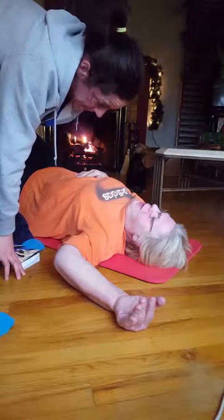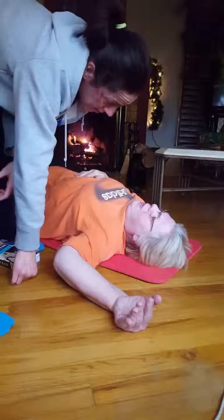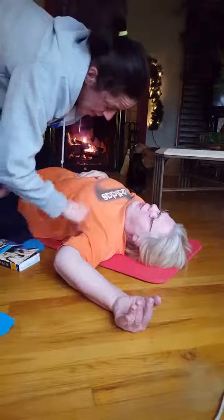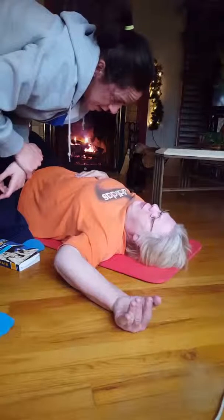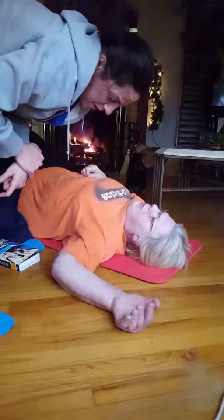Now I feel that behind my arm, like if I put my, that's okay. Where I hit, yeah. Good or not good? It don't hurt, but as long as it don't hurt, I don't care. But it's on the back that I'm not the front, right? It's the back that I feel the achiness. Okay, good. Elbow to the ground.